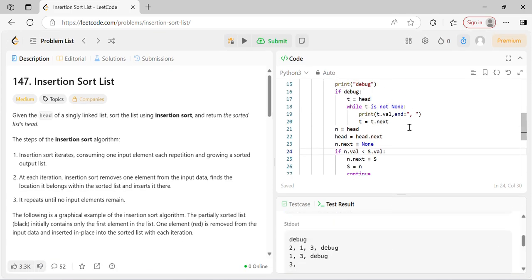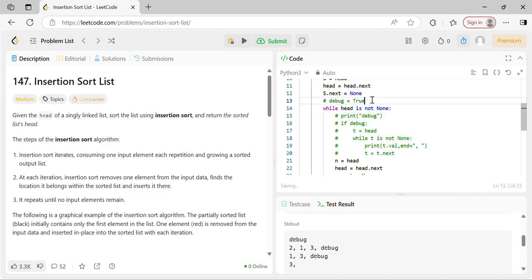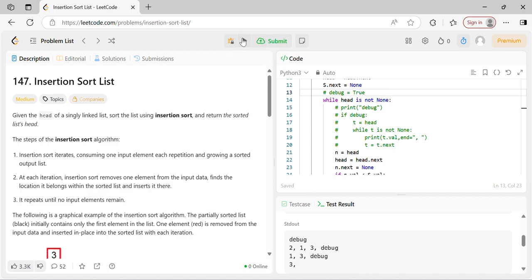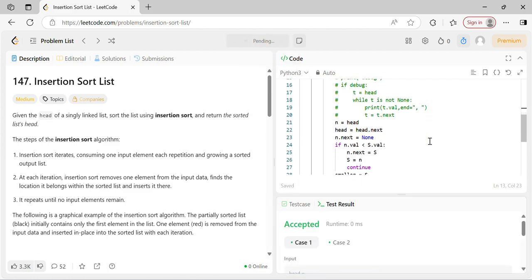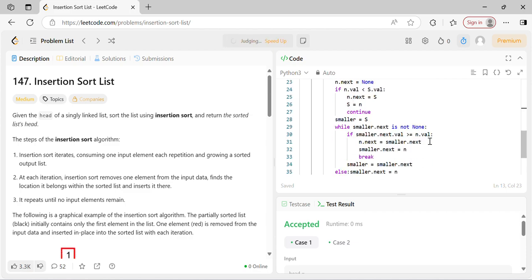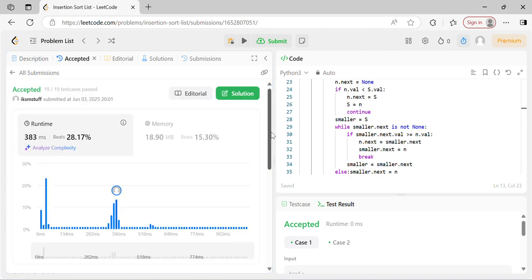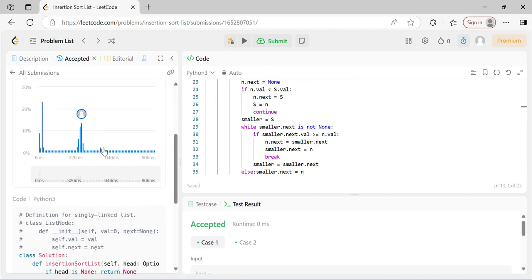Let's try removing this debug stuff and now let's just submit this, I guess, and run and submit. Okay, cool. I don't really care what time complexity I have.